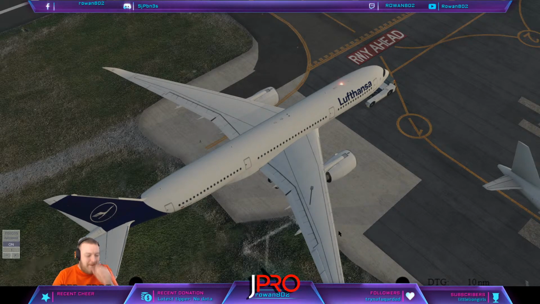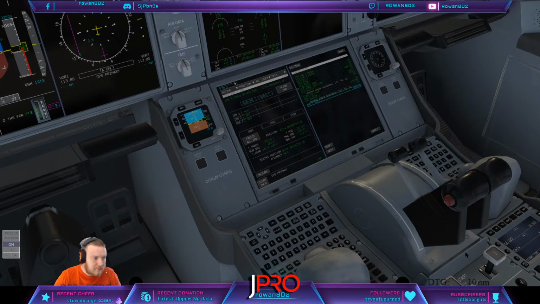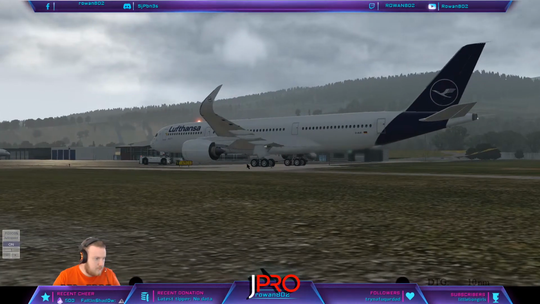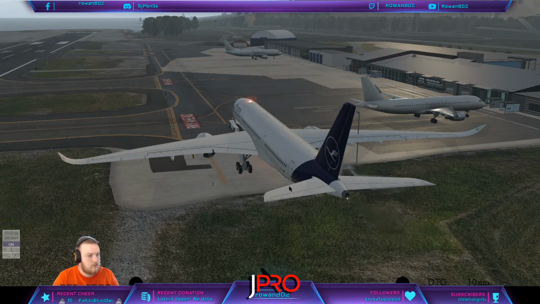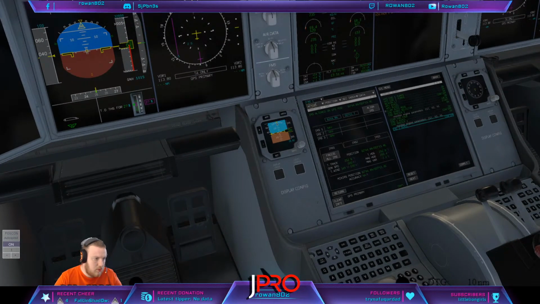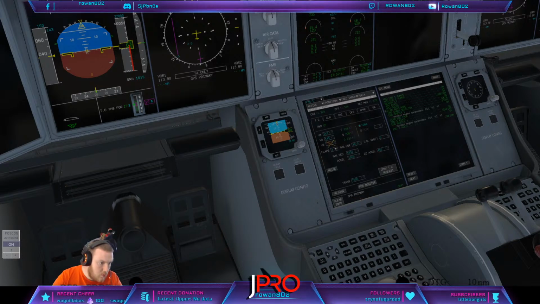Operation complete. Go ahead and set the parking brake. Oh, God. Disconnecting tow. Stand by. Tow is disconnected and bypass pin has been removed. Hand signal on the right. We'll see you next time, and have a safe flight.